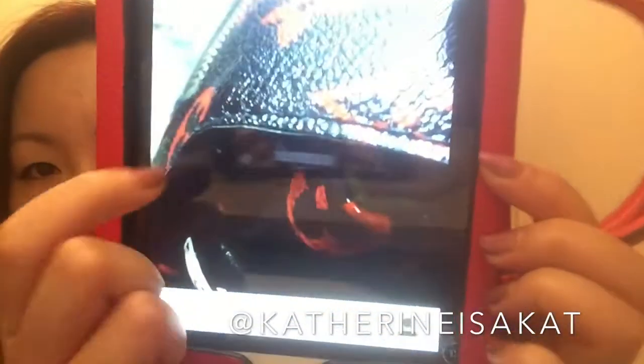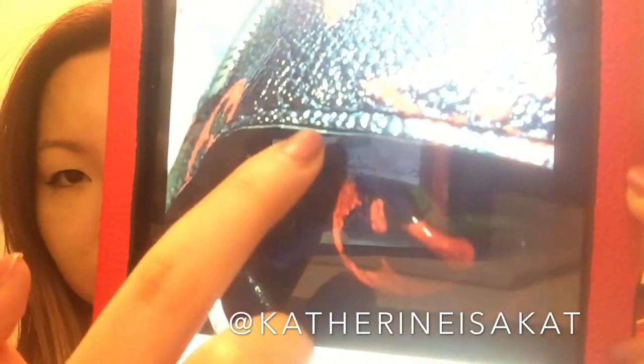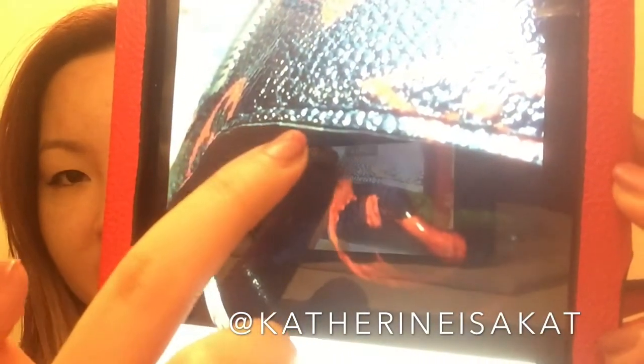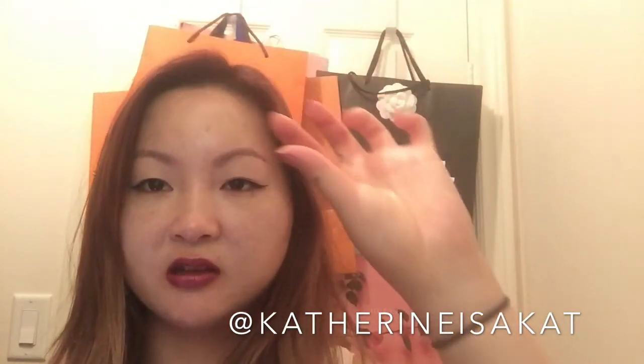I don't know if you could see, but you can see this little white part here. That is basically the glazing on the side of the flap ripping apart. So I was not happy about that, and it was happening on both sides, and I could see that it was starting to come undone along down the flap here. So I was very sad after only having it for like a month, and I had to return it.